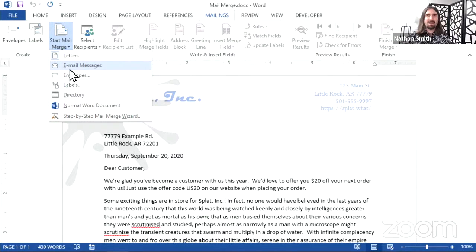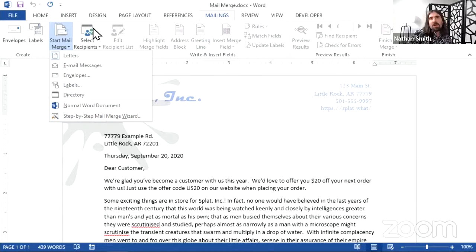That, honestly, is a real hassle and causes a lot of problems, and ties up your computer for a while. Even if you have a pretty nice computer, merging the information together and then sending out each individual message is bound to be difficult and cause problems. So I would encourage you not to use this email option, because it's a little bit clunky and there are better ways to achieve the same effect.